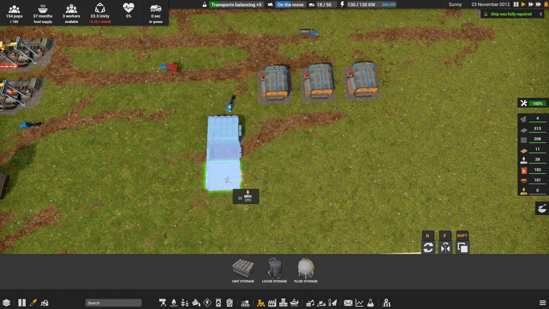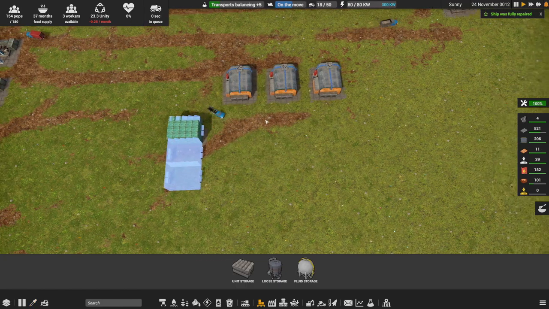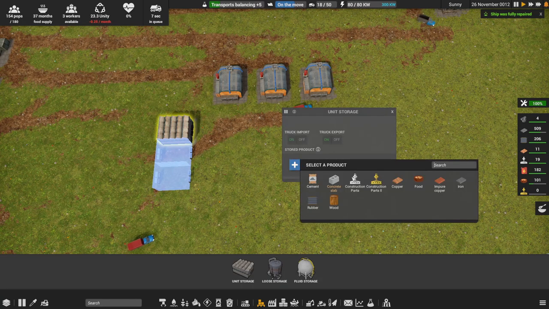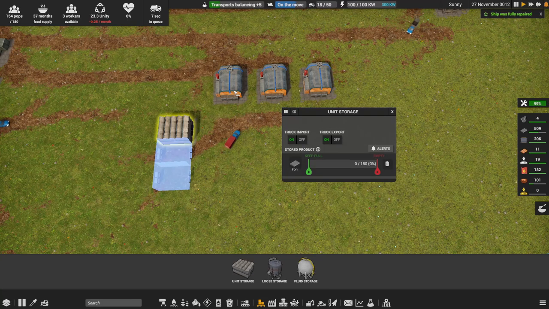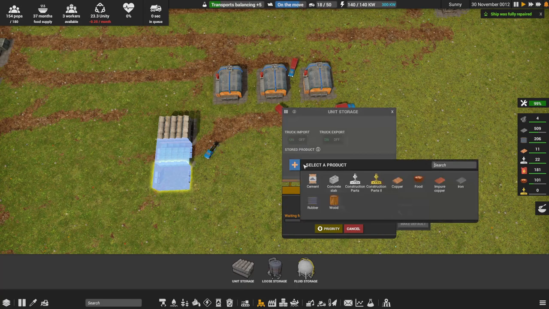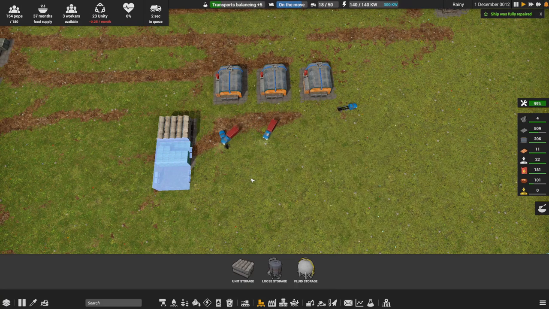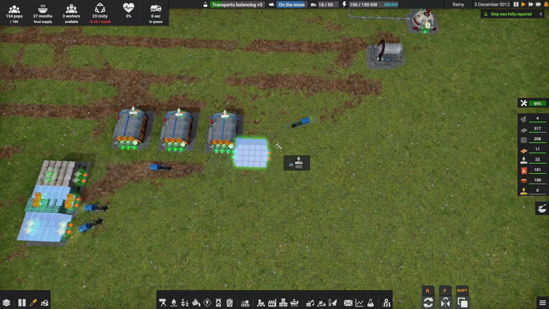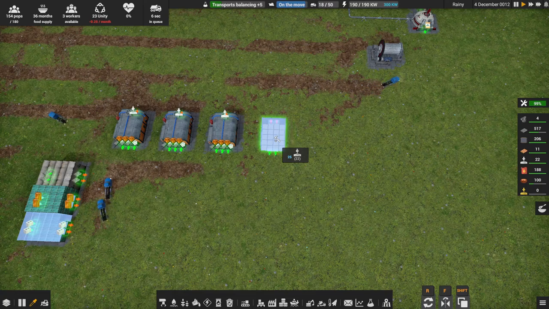There and there. These will go into here. They need 3 locations. So I will be making this one for iron, and then this one will be for wood, and the last one will be for the stupid concrete slabs. There. These 3 will go into this location, and I'll then outbound from this.